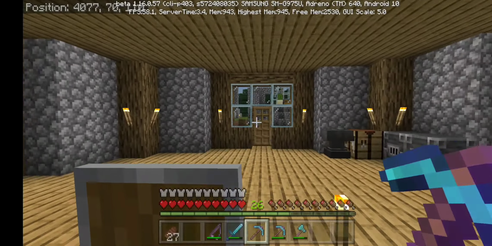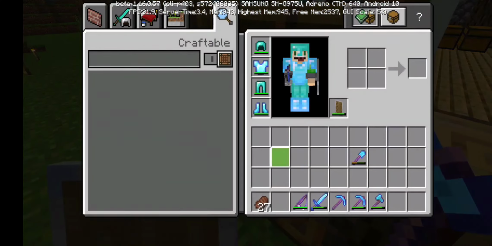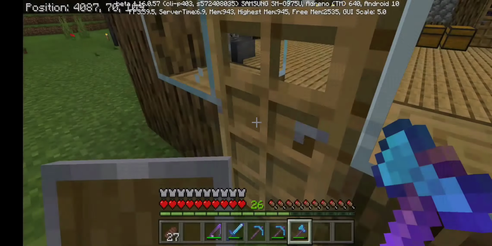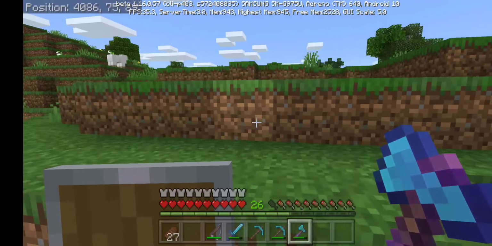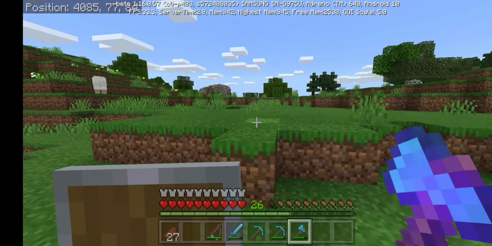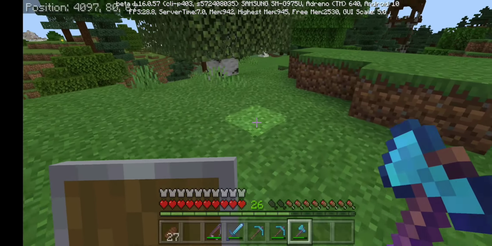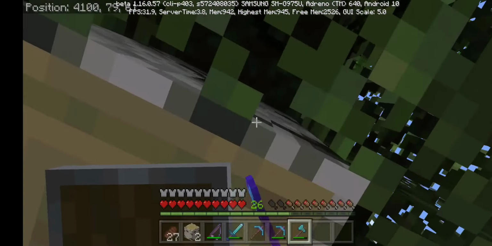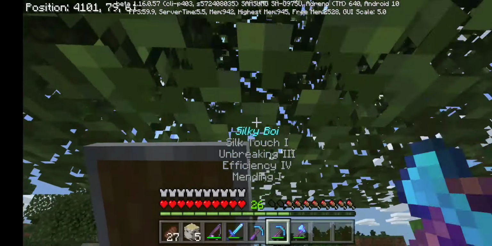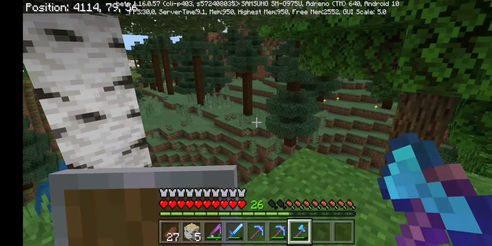I mined it with Silky Boy. And it just ended up here because I put it up here so I could fortune it. So yeah, that's what's happened over the course of a couple days. I'm gonna mine a little bit of wood because I'm running out of storage. This is a really good axe. Actually, I got it straight out of an enchantment.